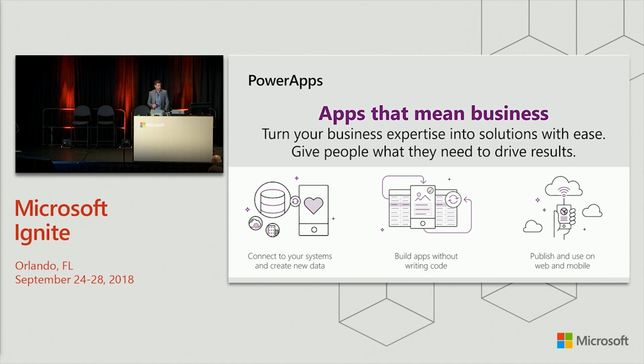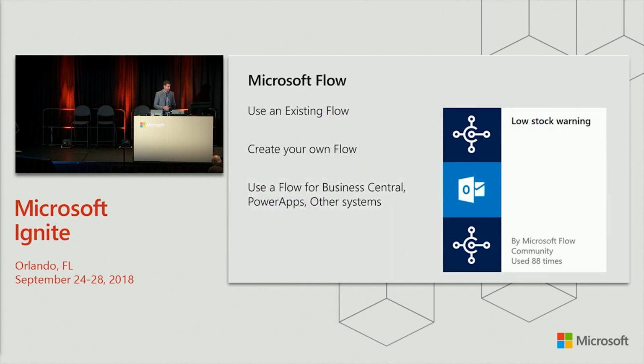All right, the next thing we're going to do is Power Apps and Flow. I'm going to do Flow first. So let's get on to this one. We have a set of Flow templates that you can use to extend the workflow capabilities of Business Central. And you can start with those and add to them, or create your own from scratch, and simply connect to Business Central to do that.